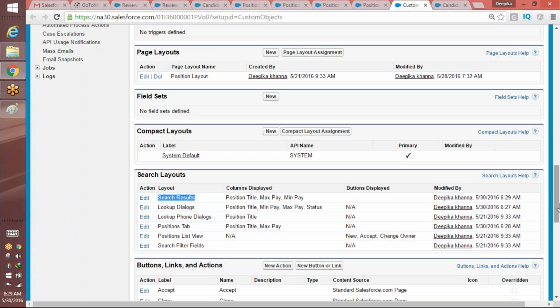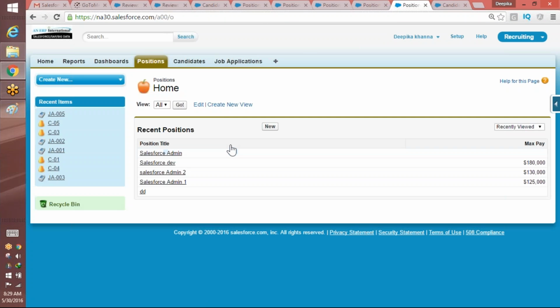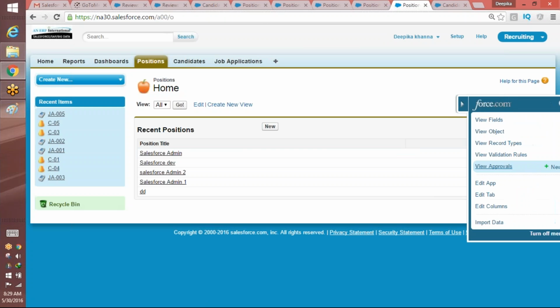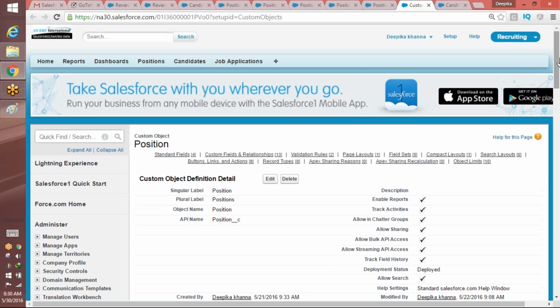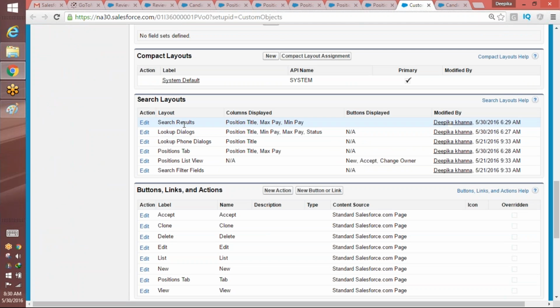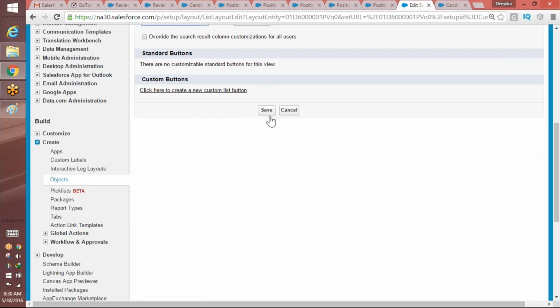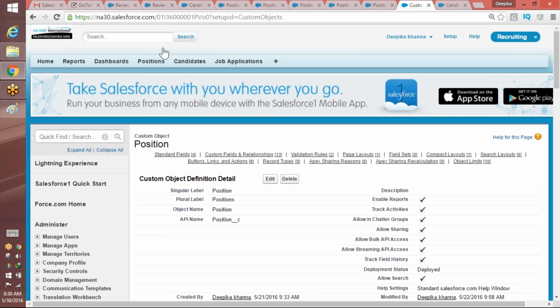No, which was not changed? I think I changed the tab one. Okay, that's the difference. I changed the tab one. So the first one was right. So not the search layout, this one. You don't have to change the search layout. You have to change the positions tab. So if I go back here, move things back, hit the save button, go to the position.